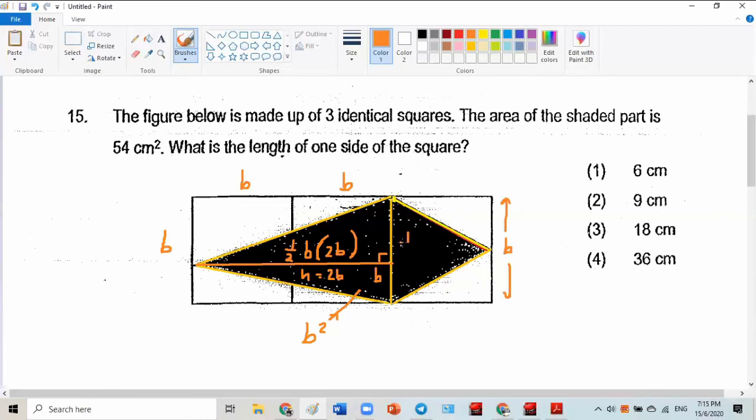All right, Antia, tell me, what is the smaller triangle? Half times base times height, right? Antia, yes? In this case, this height is shorter, right? How much is this height? Only B. Yeah, the base is still B. The base is still here, but the height is the same as the base here. Do you understand? Because it's horizontal. So what is the area of this triangle here? Half times base times height, right? Half times B. The base is B and the height is also B. So this one is half BB. Understand what I'm saying? Half base times base. Get it or not, people? Is it okay?